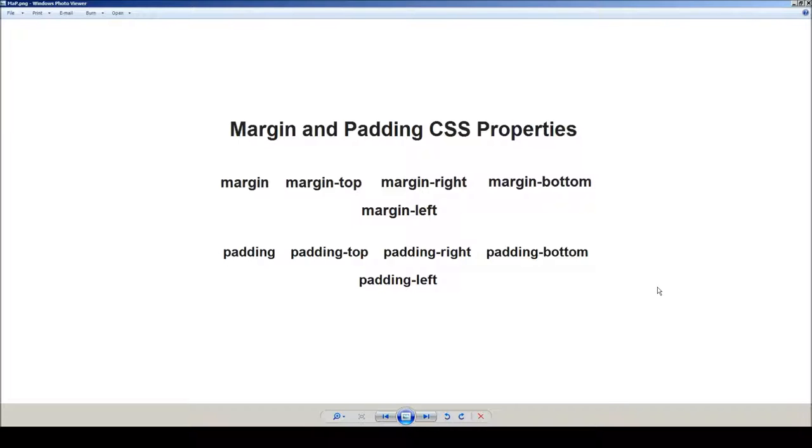All right. So these are the CSS property names for applying margin or padding. They're kind of self-explanatory, right? So if you want to apply a top margin, it's margin-top. If you want to apply some margin on the right, it's margin-right, and so on, right? Margin-bottom, margin-left, and the same for your padding. Now, if you want to apply just one margin all around, it's just margin, and so if you say margin 25 pixels, it will apply a 25 pixel margin all around your HTML element. Same for your padding. Okay, so fairly straightforward.